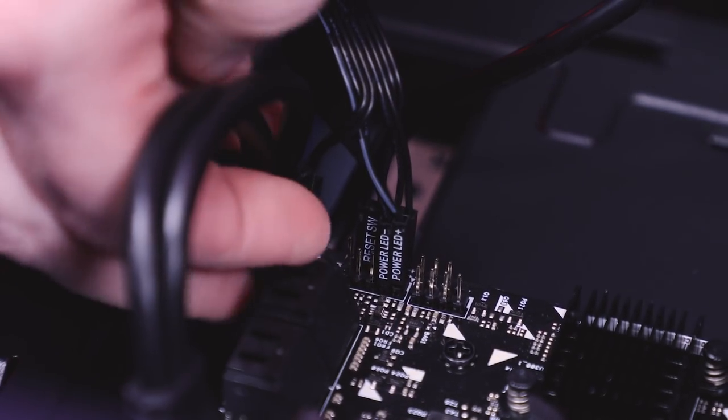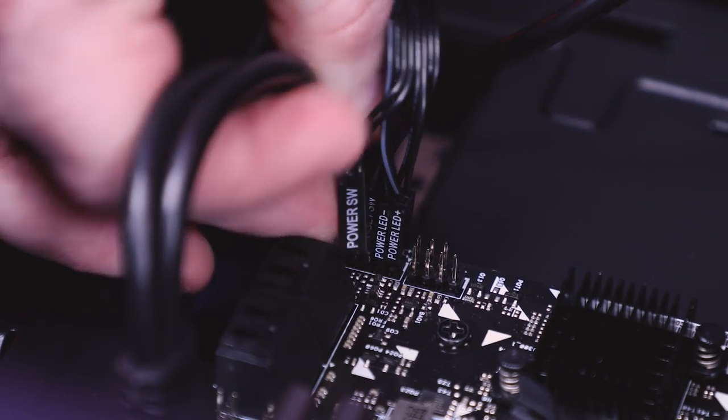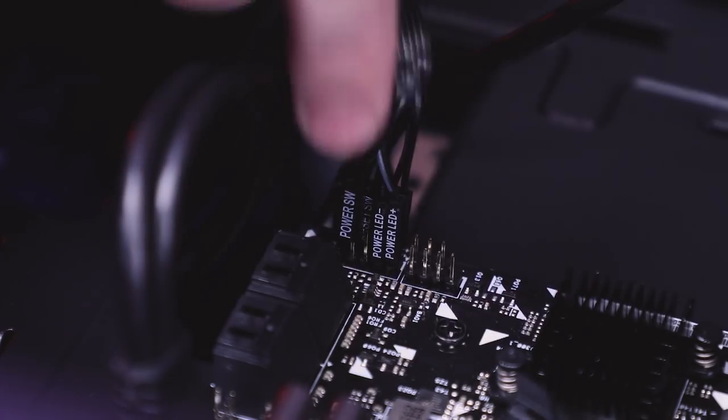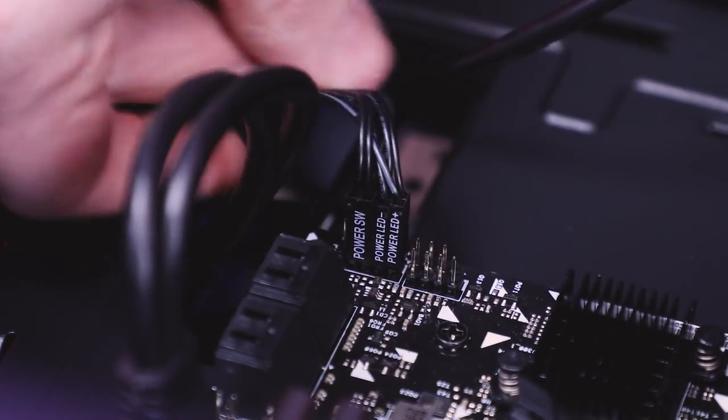They go next to each other like so, like that. And then your power switch goes in the two pins right next to it, just like that. And there we go. All your front panels are connected.